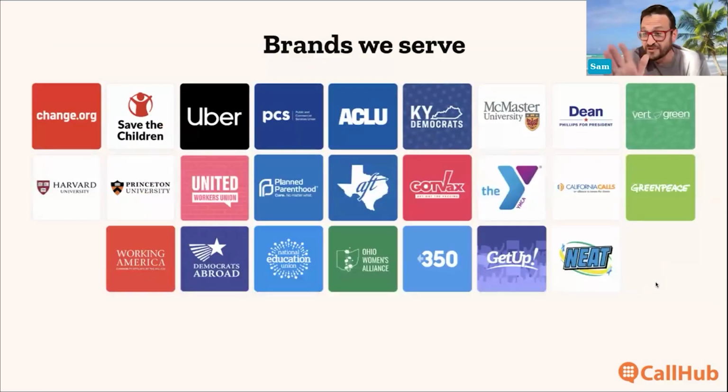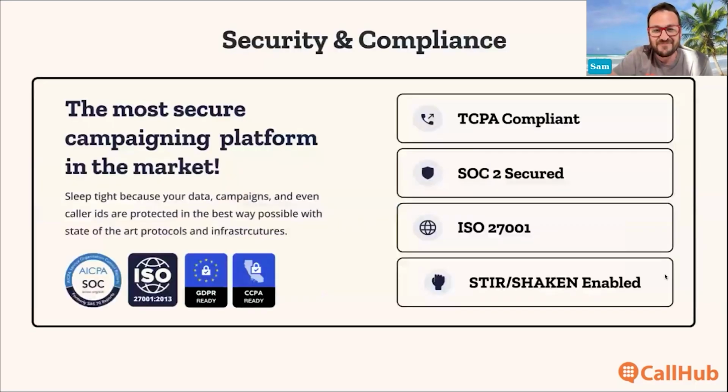Going to the future, we work with a bunch of people all across the world. We work in 6 out of 7 continents. If I can just get one person in Antarctica to make a call, I would have them all. Security wise, if it's not secure, if it doesn't hit your regulations and what you need, you can't use it anyway. So if you're in Europe, GDPR; if you're in America, TCPA, SOC 2, ISO 27001. We have what you need based on where you are locality wise.